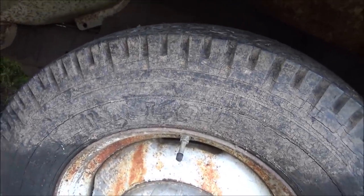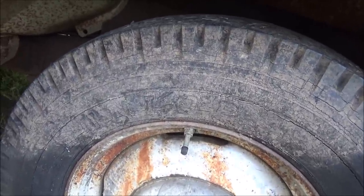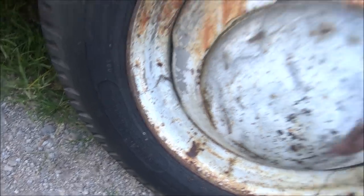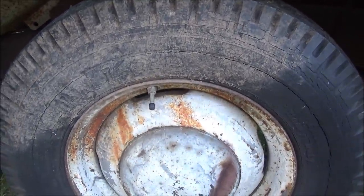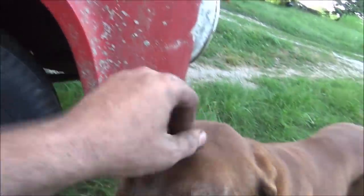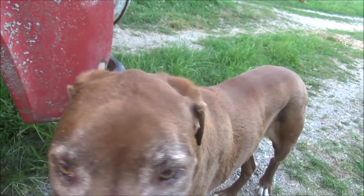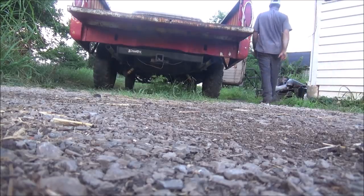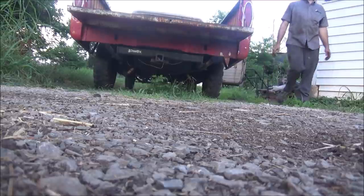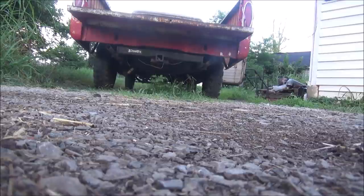Yes, Dunlops on the front. Can't say I've ever even seen any Dunlop tires besides these in person. They're ancient 8-17.5s. That's an odd size. So try not to tear them up. It'd be hard to come by new ones. Don't you agree, Bailey? Yeah, he's hanging around. He definitely wants to go for a ride. Ready for a turbo.